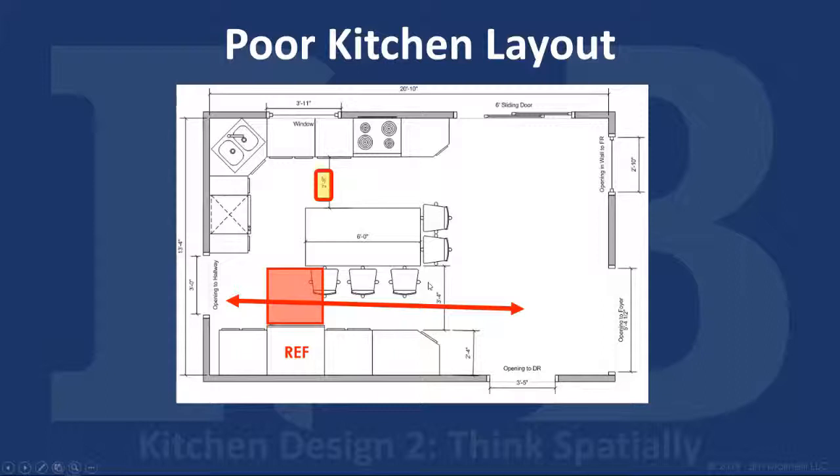So if we move the island to make this big enough, we're making this worse. So what you've learned is the island doesn't fit. It's a simple mathematics whether or not an island fits in your kitchen. And if you go to somebody and say, I want an island, I will not do the kitchen if I can't have an island, they'll find a way to cram it in, and you'll be unhappy for the next 15 or 20 years. Stick to the 45 and 48 inch minimums.